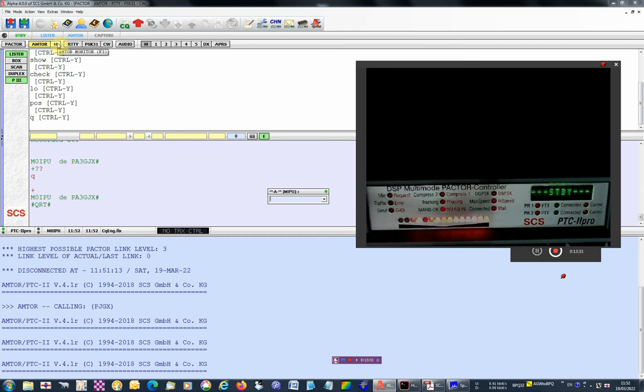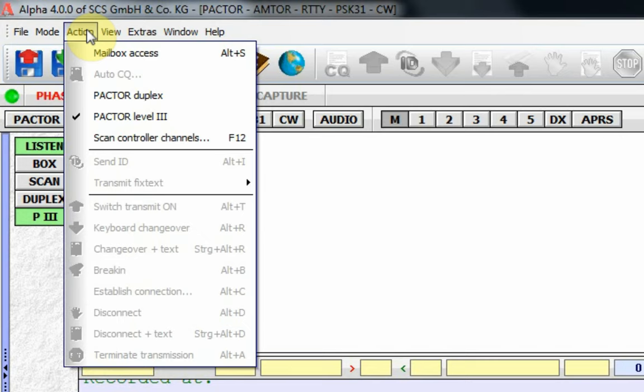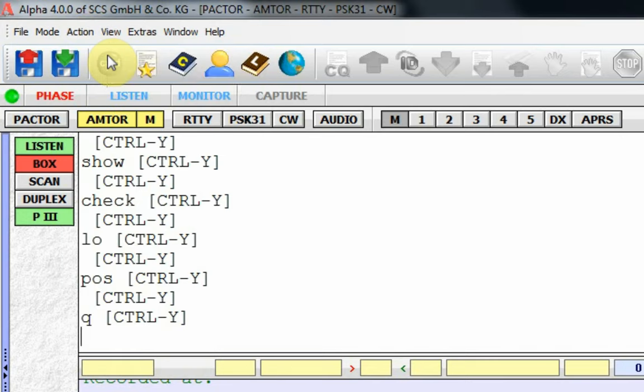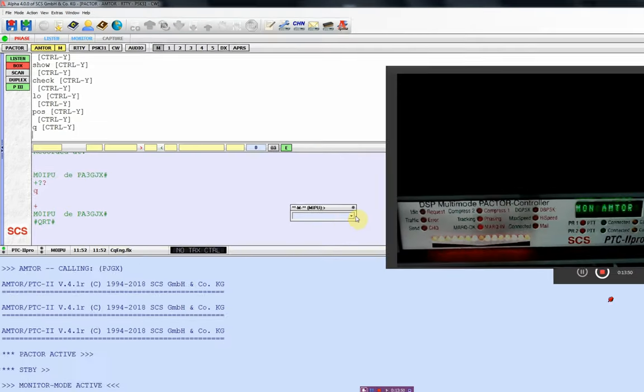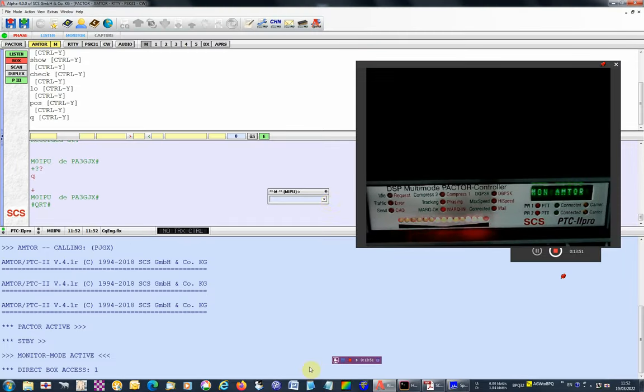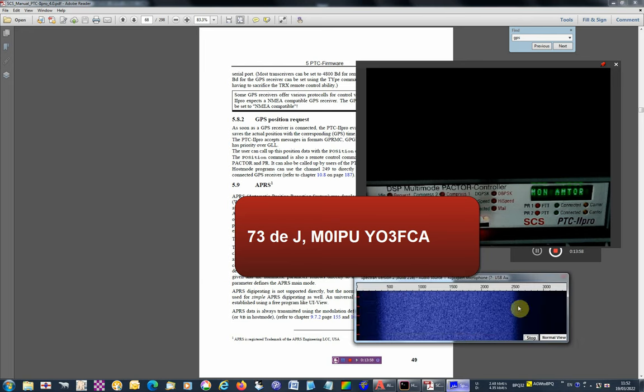I'm gonna leave it on monitor. I'm gonna press M here. As you can see, it's changing the screen there as well. I'm gonna leave mailbox access. Okay. I don't even know how to connect to my own mailbox, so I have to check the manual again. I keep forgetting because I don't use them too often. Anyway, so.